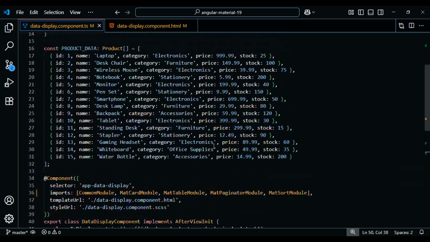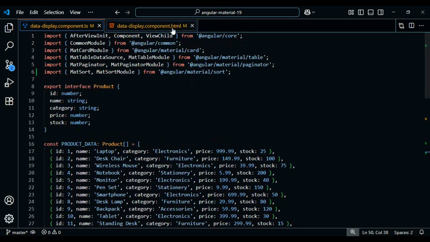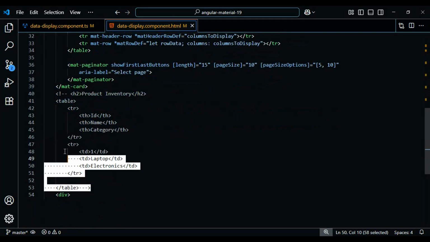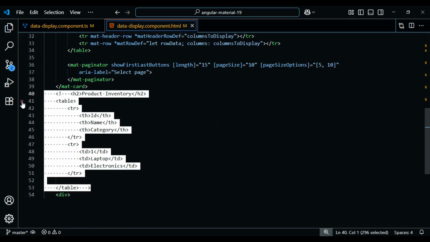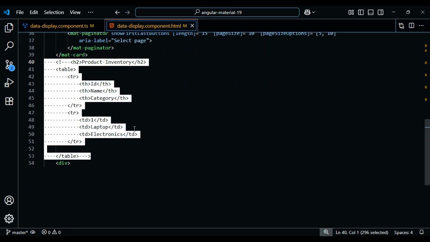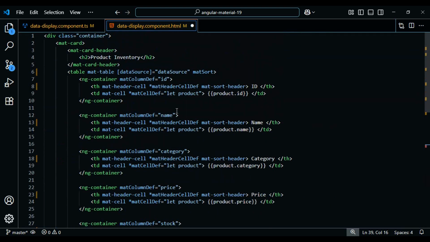Before we do that though, let's clean up our HTML. If we go back to the HTML page, and then if we scroll all the way to the bottom, we could remove this table. I left this here so we could compare it to our Angular material table, but we don't need this anymore. And that's the only changes we need to make within the HTML. Let's test this in the browser.